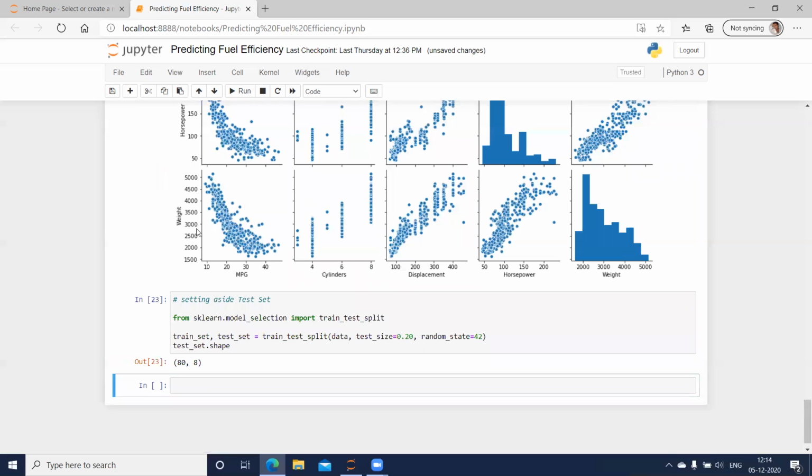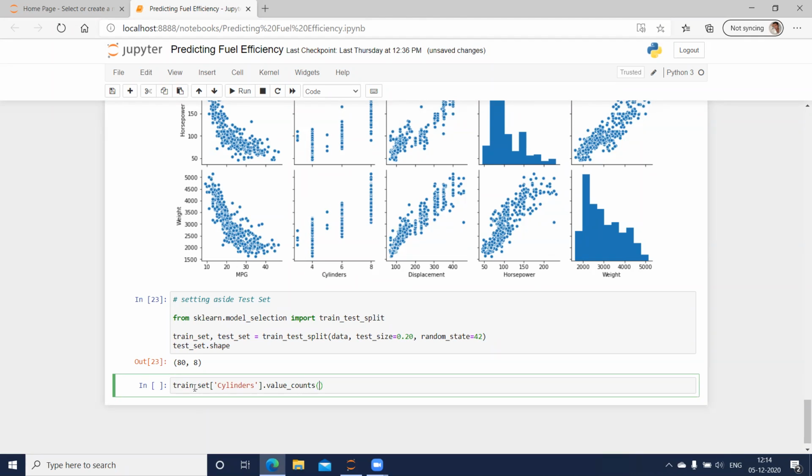So we have 80 rows and 8 columns. Next, I'll check the value counts for the train set to know exactly how they have split the data, especially for cylinder dot value_counts.